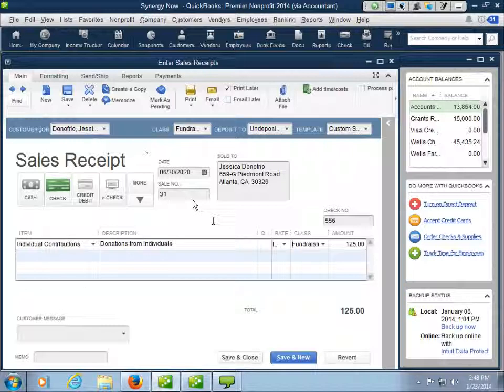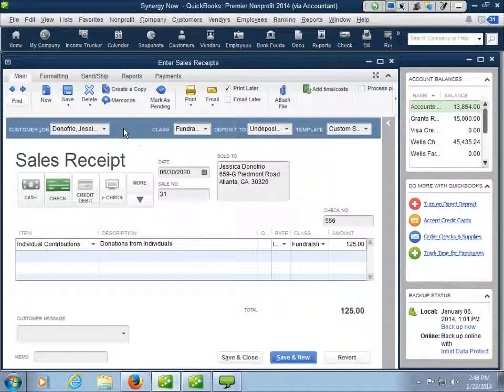All right, so just listen carefully. I'm telling you that when you get a check in the mail or somebody pays you by credit card, I want you to enter it here in the sales receipt. So you have a separate one for each donor. Okay? Now you might say, well, that's kind of a pain. Well, hey, if you want to use QuickBooks as a donor database, you've got to use these forms. What's neat about it is you can send these forms to your donor, member, or student.